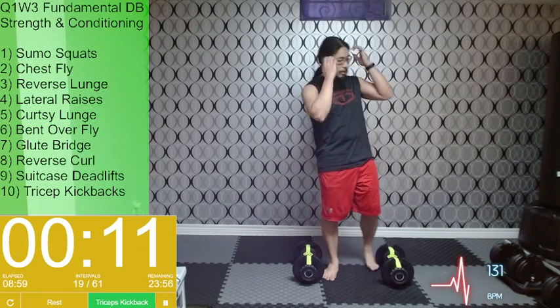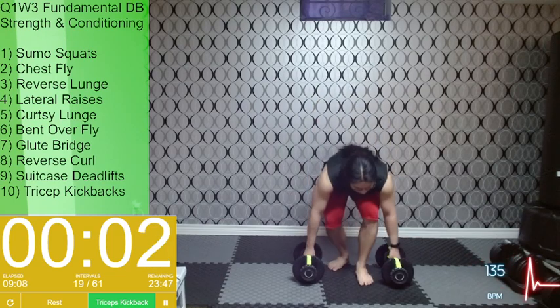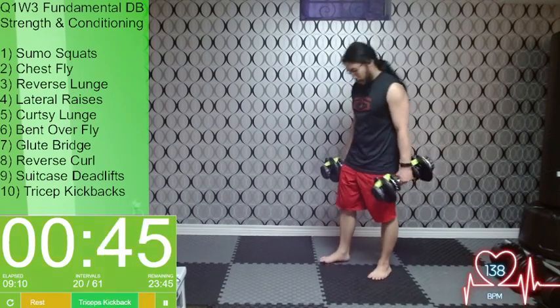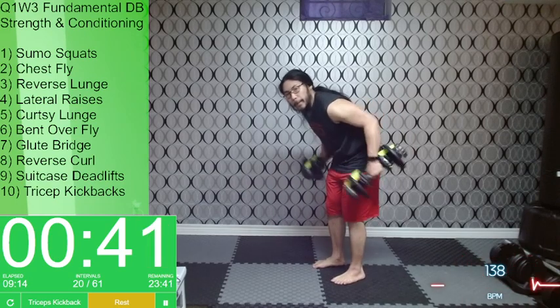Triceps kickback, one last one. And bent over, elbows up, kicking back.